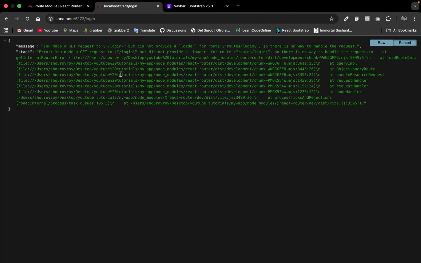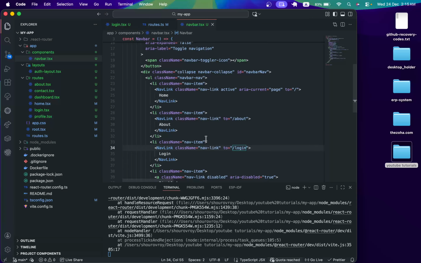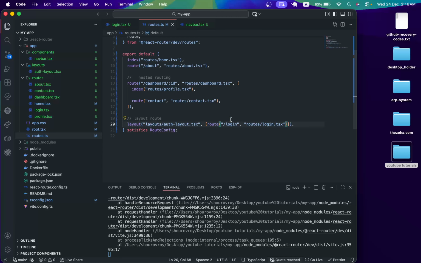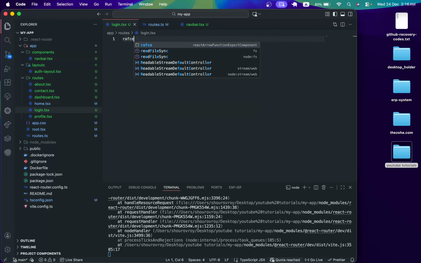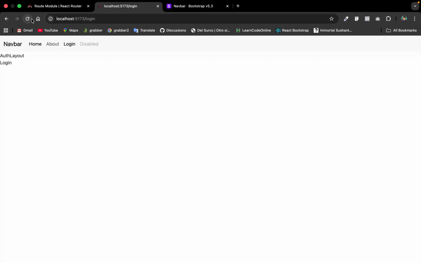So if you click on login, well, we are getting some errors. Yes, we are getting errors. What kind of errors are these? Okay, so in login.tsx we don't have anything, that is why it's giving us an error. So if you reload it now, here you can see the login with the auth layout, but we didn't add any extra routes unlike dashboard.